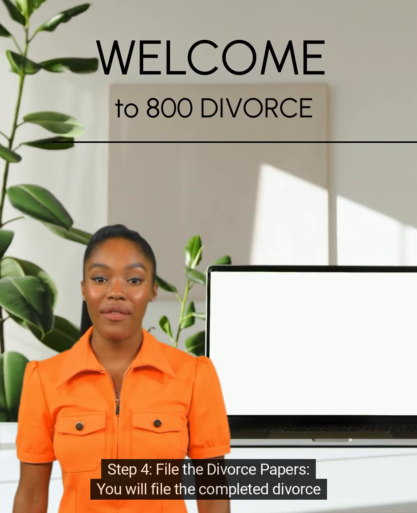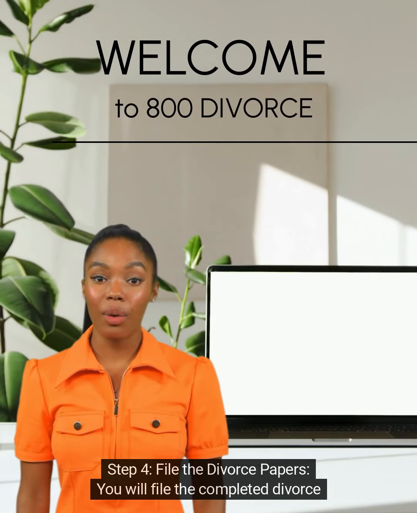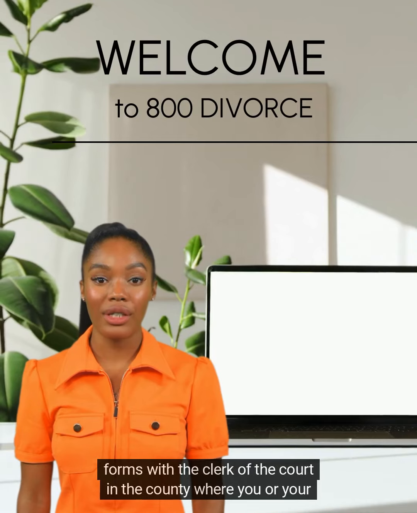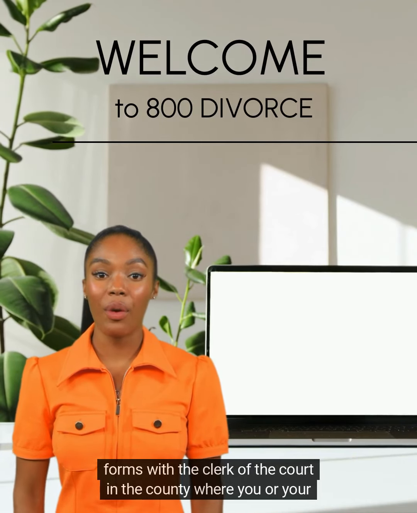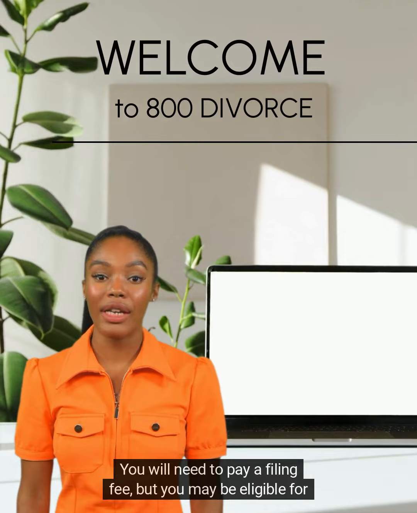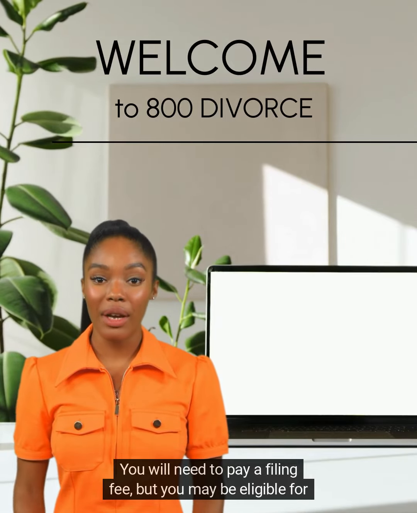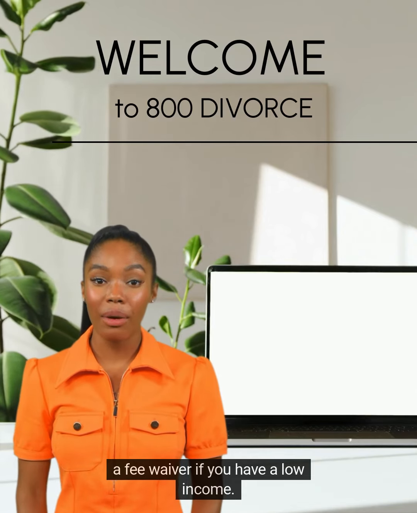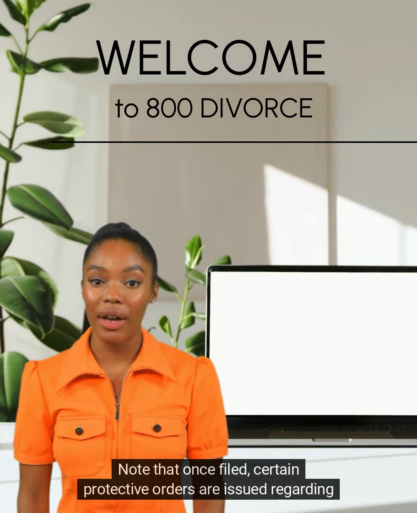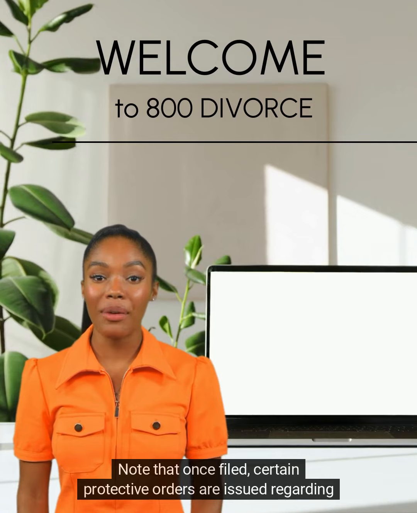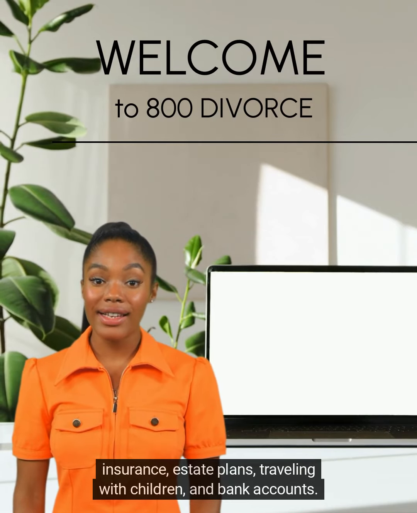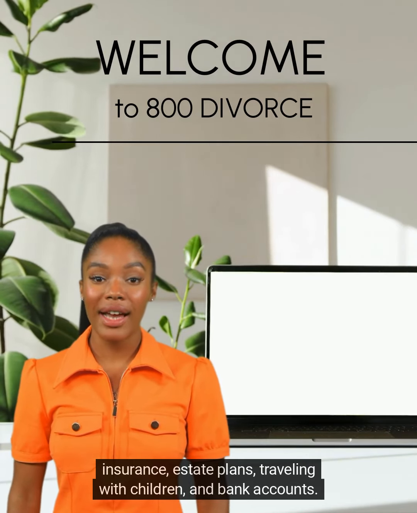Step 4. File the divorce papers. You will file the completed divorce forms with the clerk of the court in the county where you or your spouse reside. You will need to pay a filing fee, but you may be eligible for a fee waiver if you have a low income. Note that once filed, certain protective orders are issued regarding insurance, estate plans, traveling with children, and bank accounts.